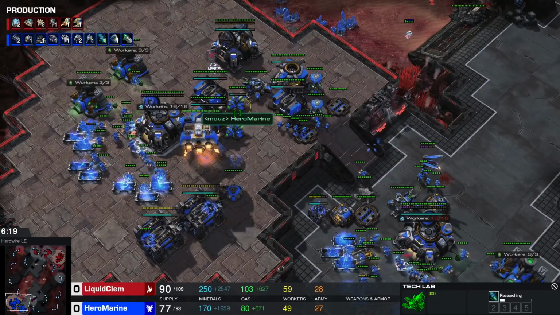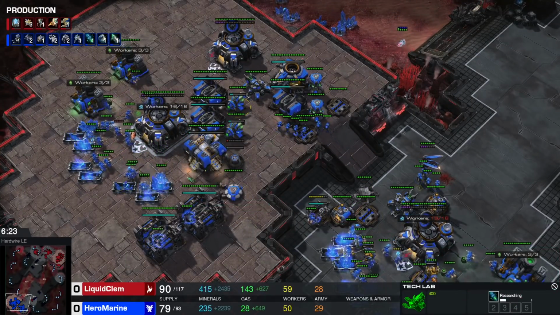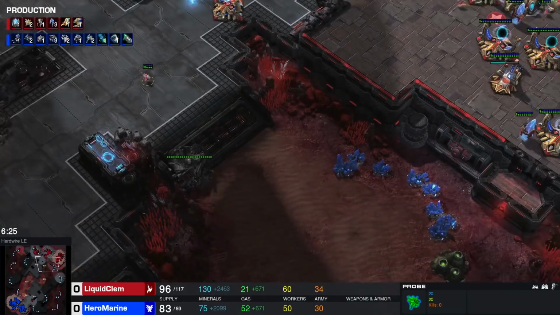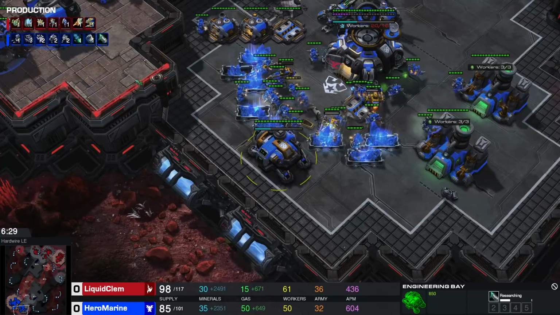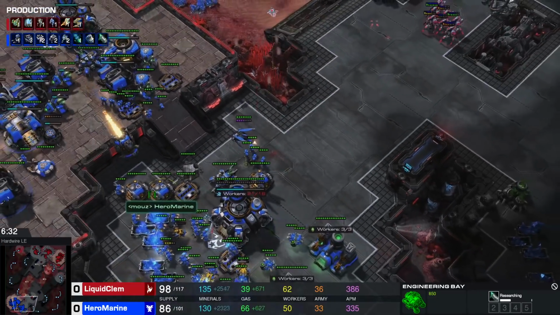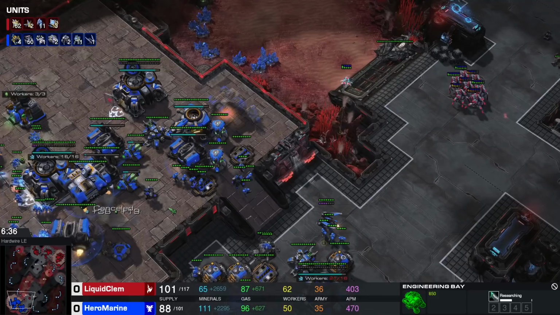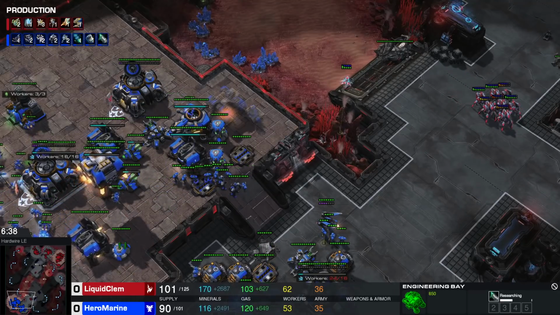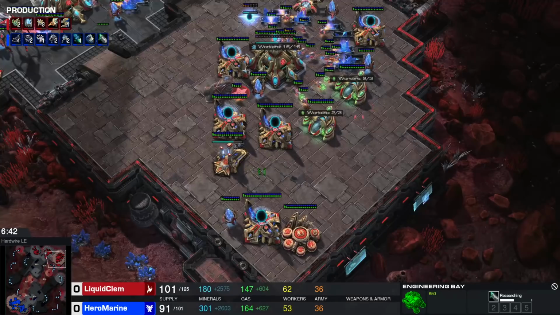Yeah. This push will hit, what? About 80 seconds from now, so 7:40. I think Clem will have his fort base done at that point, basically. I don't think before Stim, HeroMarine can really take the 3rd base. I mean, there's a bunch of Stalkers here. There is 2 tanks. There's 11 Stalkers. Clem just keeps building Stalkers.